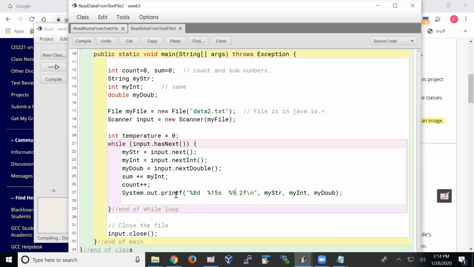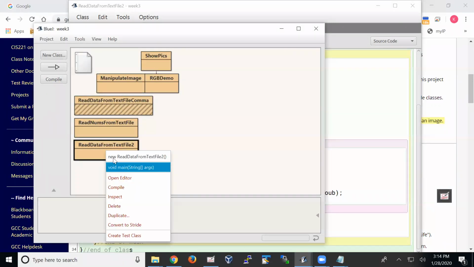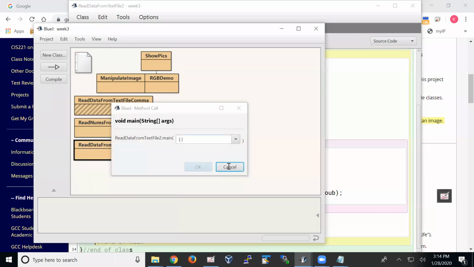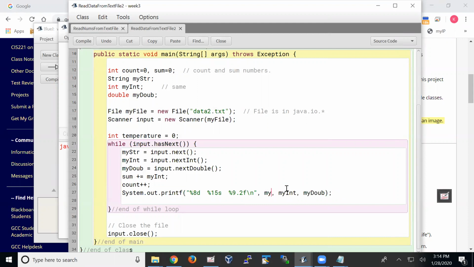As long as we read them in, we can print them out any way we want. Compile, oops, and run. And oh yeah, I have to pass the arguments to the printf in the correct order, so this has to be my int now, and my str.